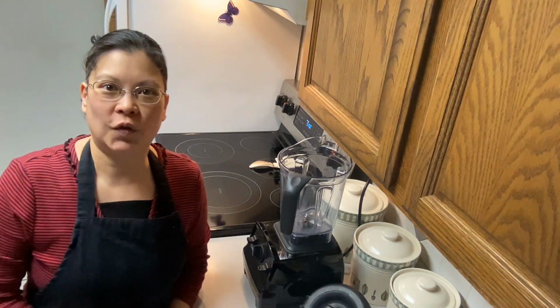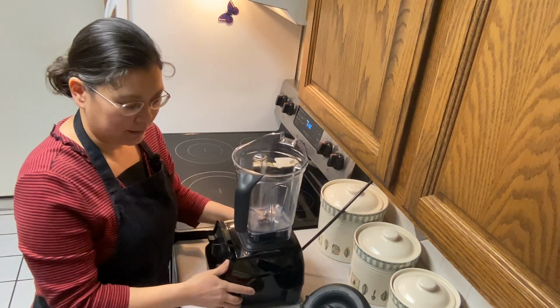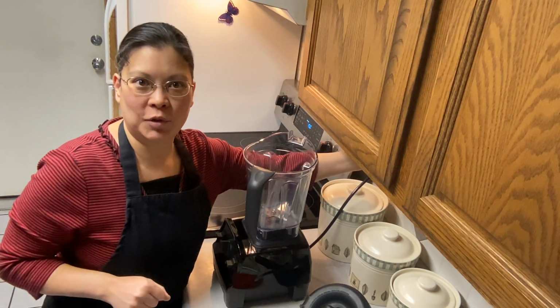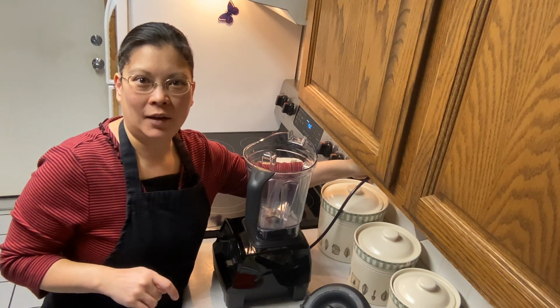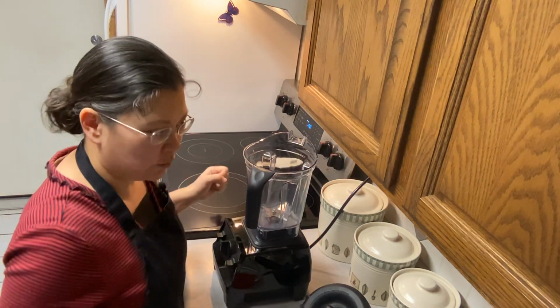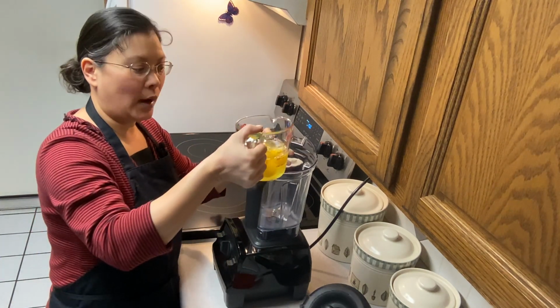The recipe calls for clarified butter, but I'm just using regular butter. Okay, and it also says to have room temperature eggs and room temperature milk, but every time I think of making the Dutch pancakes, I don't have time to warm them up or anything. So I'm just gonna go with it, and it always turns out anyways. So I'm doubling the recipe.